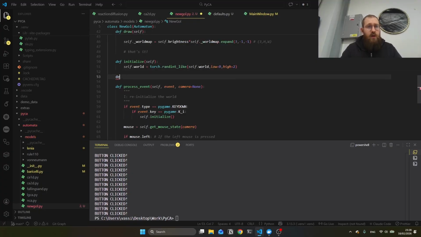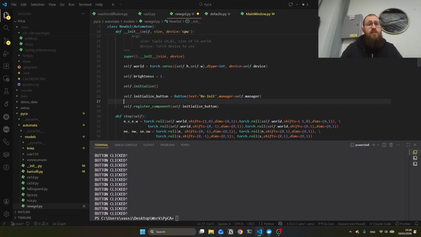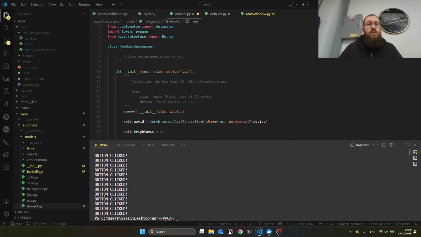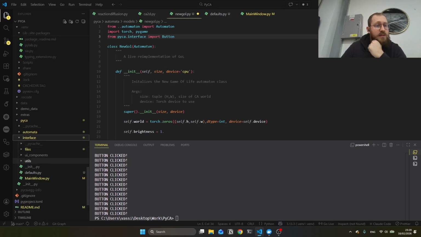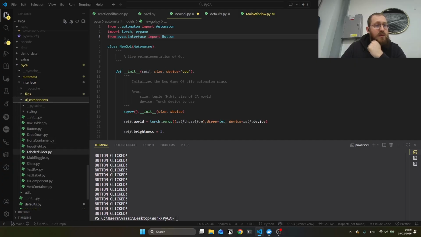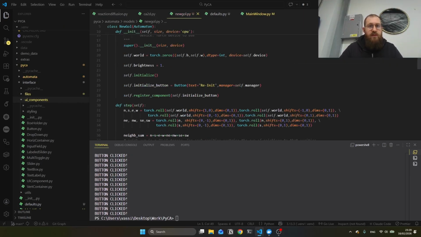But we can add a slider for the brightness, for example, right? So what we need to do is, from the PyCA interface, go into UI components, and you will have, for example, this labeled slider. That sounds good. So let's call this labeled slider.